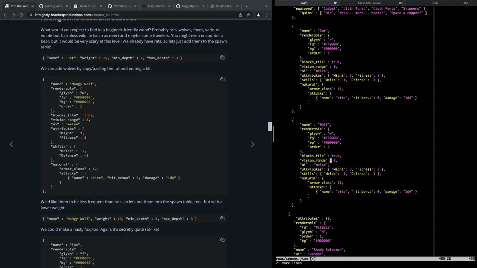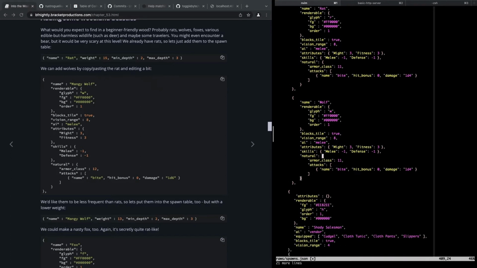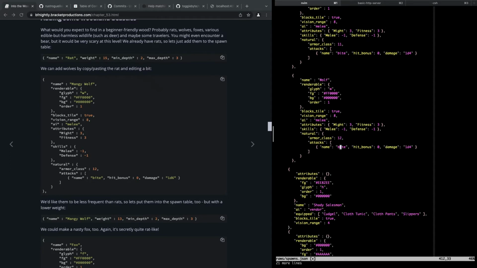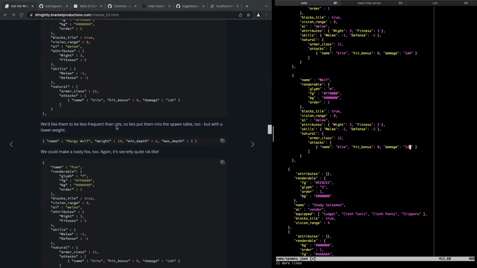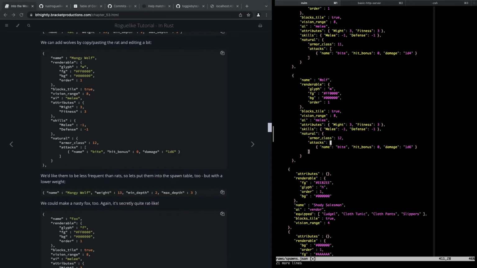Block style true, visible range 8, melee, attributes might and fitness of 3 and 3. The skills melee -1, defense -1, armor class is 12, so it's a little bit bigger. And it's going to be 1d6 for bite. We'd like them to be less frequent than... Oh, it's a mangy wolf.